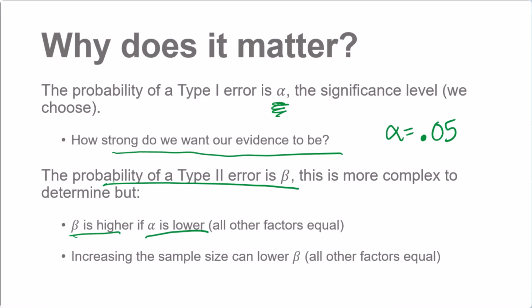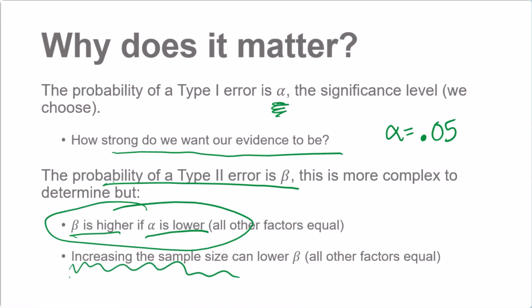The probability of a type 2 error is a little bit more complicated to calculate, and it's not something that we're going to get into in this class. But it's important to realize that there is this trade-off. If alpha is lower, beta is going to be higher if everything else is equal. One way to reduce the probability of a type 2 error without changing the significance level is to use a bigger sample size. So using a larger sample is always generally a good idea, at least up to a point. It will make our results more reliable.